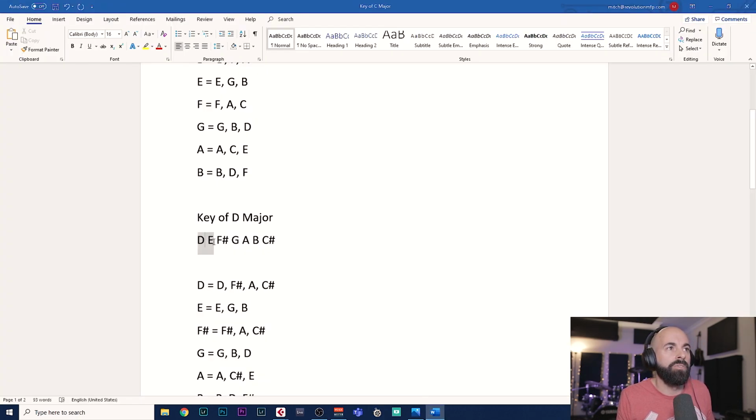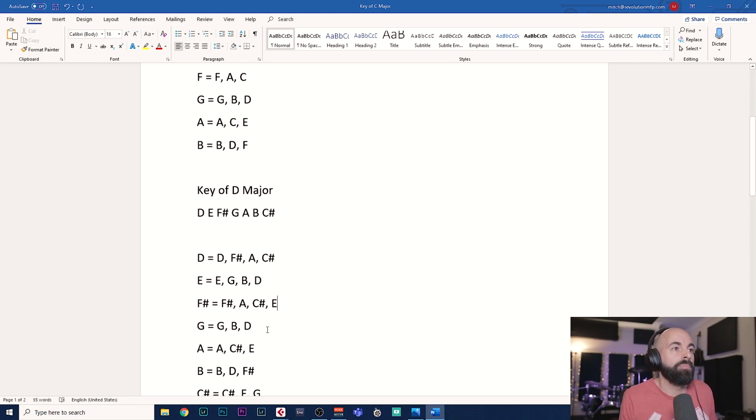E, G, B, skip the C, go to D. So we add a D there. F sharp from here, A to C sharp to E. G, B, D, then to F sharp.